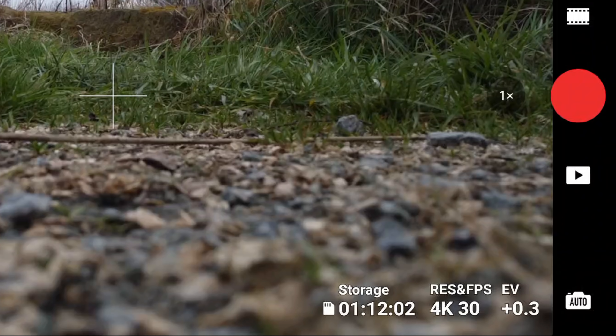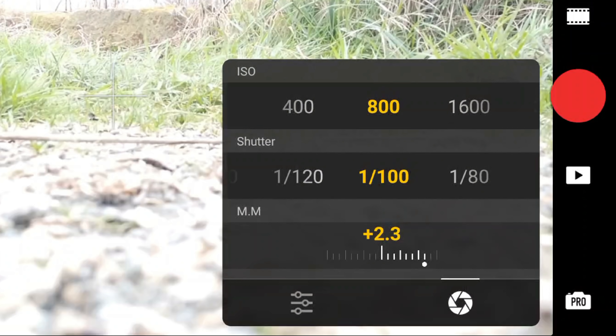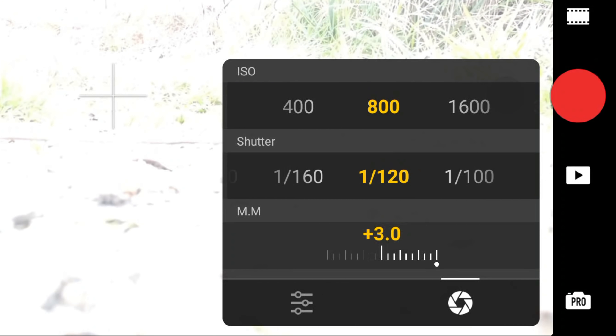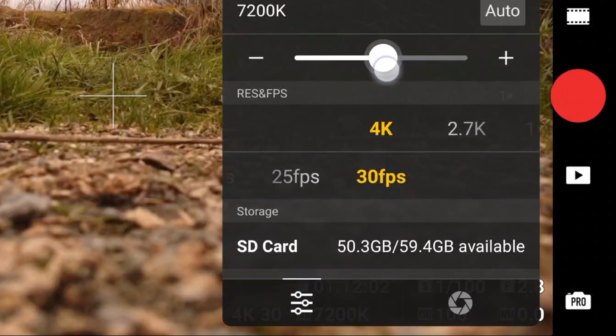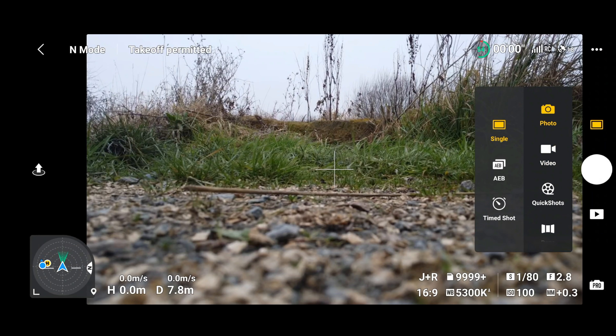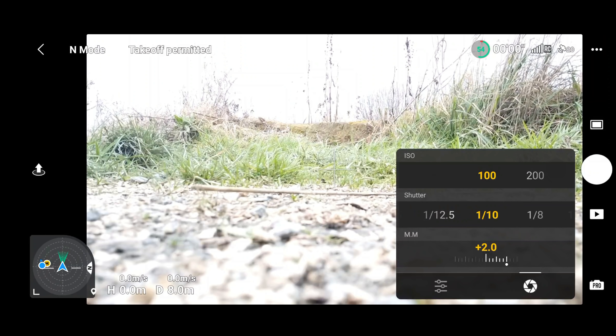There is a new menu when you click into Pro mode. The usual screen appears with values along the bottom, but clicking one of those values opens a brand new menu. You'll see two tabs at the bottom: the first tab lets you select resolution, auto white balance, or set white balance manually. The right-hand tab gives you full control — in a slightly redesigned layout — over ISO and shutter speed.